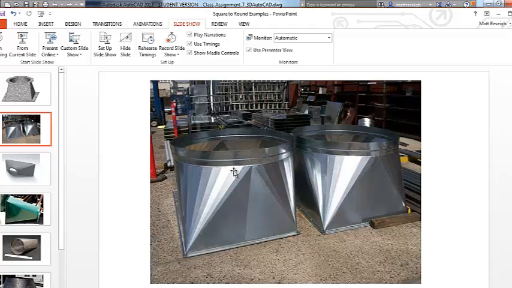This one I like that it shows though that at the top of this where it transitions to round, we put a collar section here, kind of a straight section. And this is probably allowing duct to slip on up to this shoulder. And then this would be fastened to the round duct that we went to or something. But what I call this a collar, and this could be a weld-on collar or a formed-on collar, or this could be spot welded on the top of the squared around.